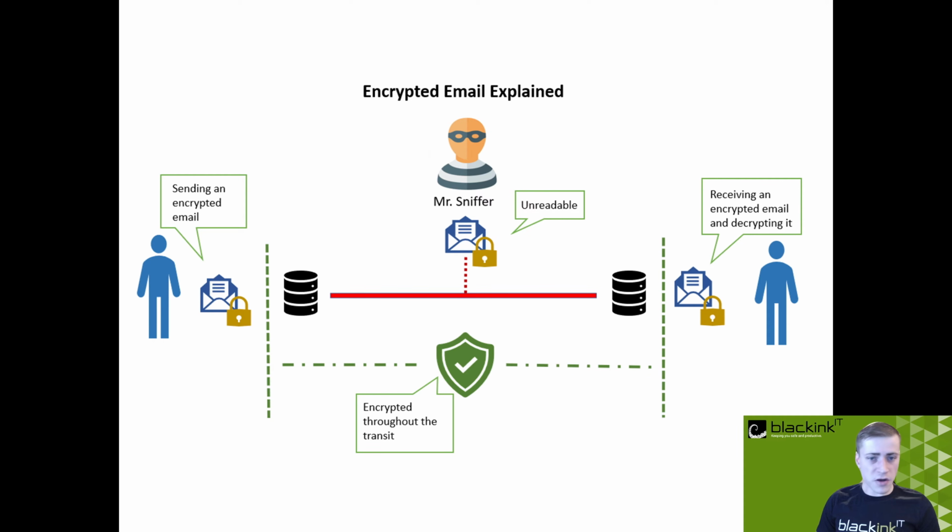So if you sent a credit card through plain text email and you did not encrypt the message, Mr. Sniffy here would be able to see everything. But if you did encrypt the email and Mr. Sniffy picked up on that email on the way to the intended recipient, he or she could not see any of the contents within the message itself. So, like I said, financial data, intellectual property, personal identification information, all should be encrypted.